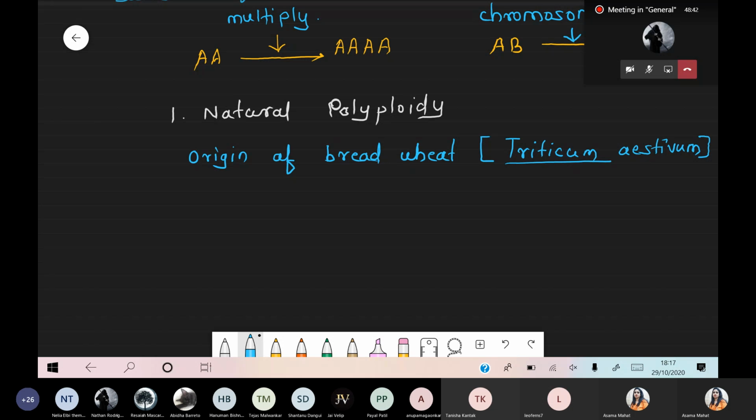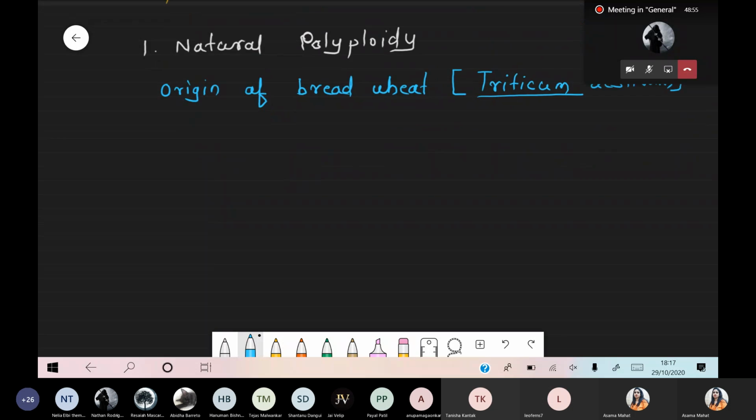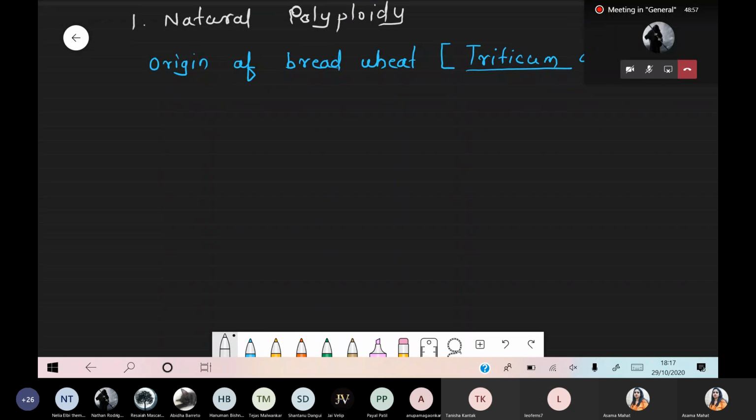Should I continue? Okay, fine. Chalo. It is actually a very complicated process, so we are not taking too much complication. I'm taking a very simple scenario because here we want to produce one hybrid stage. The hybrid will first be sterile, then a natural duplication process occurs, and now they get doubled and become fertile, that's it. We are not taking too many complications.